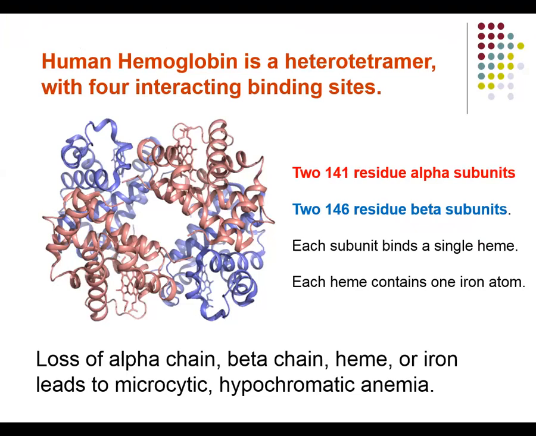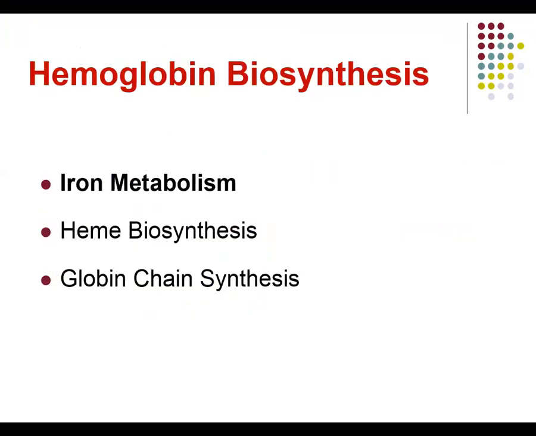The hemoglobin, of course, is what gives blood its characteristic red color. Therefore, if we're not able to make hemoglobin, the intensity of that red color is going to be decreased. And this is why we would say that the erythrocytes are called hypochromatic, that is, their color is reduced. Now we're going to start off by talking about iron, which is needed for the synthesis of heme, which is, of course, needed for the synthesis of hemoglobin. And it turns out that iron is the major regulator of hemoglobin synthesis in developing red blood cells.